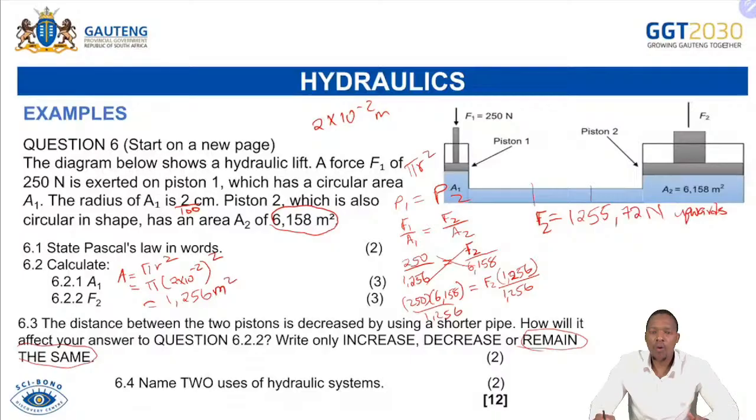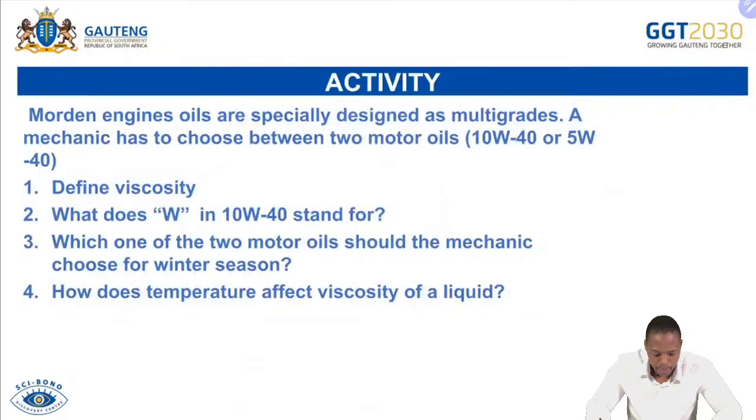Okay, so that's how you are expected to do these calculations. Again, as you can see with the calculations I've done, the most important things were that I'm able to do the area calculations, and I'm also able to convert between units. If you are able to do that, you should be fine. All right. So grade 12, I'm going to give you just 2 minutes to go through this activity, and then we'll go through it together to see if you are able to answer these questions. Okay, your time starts now.